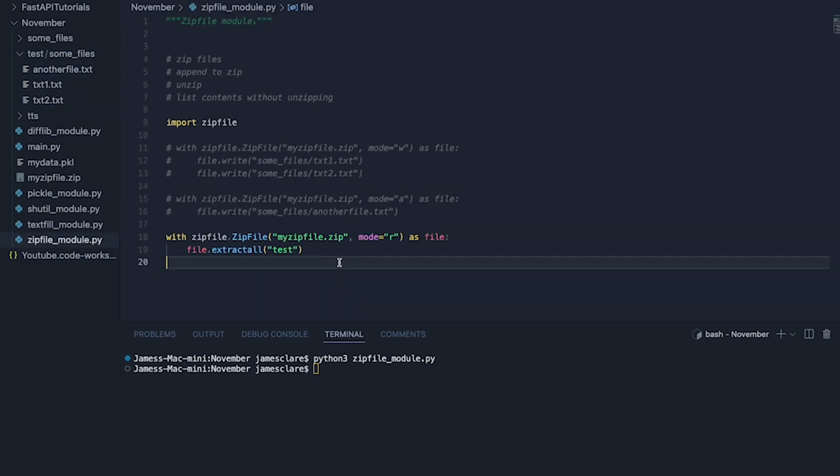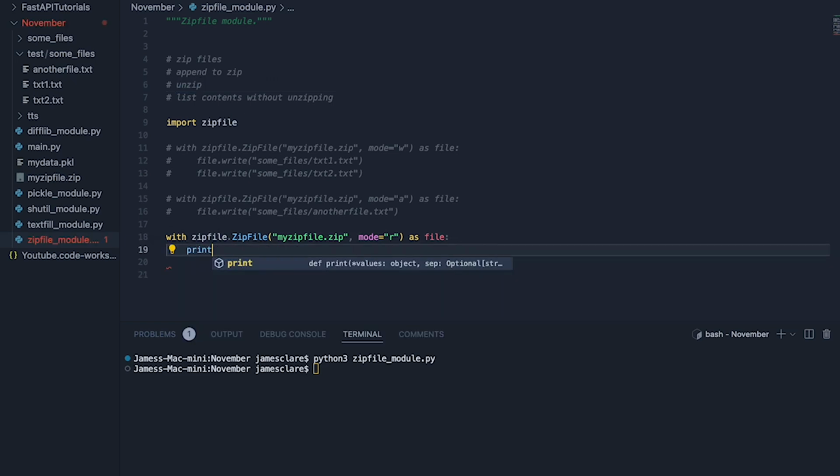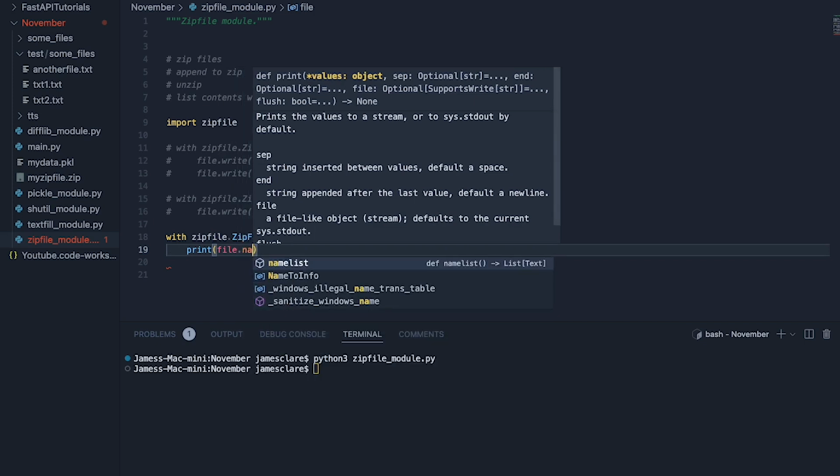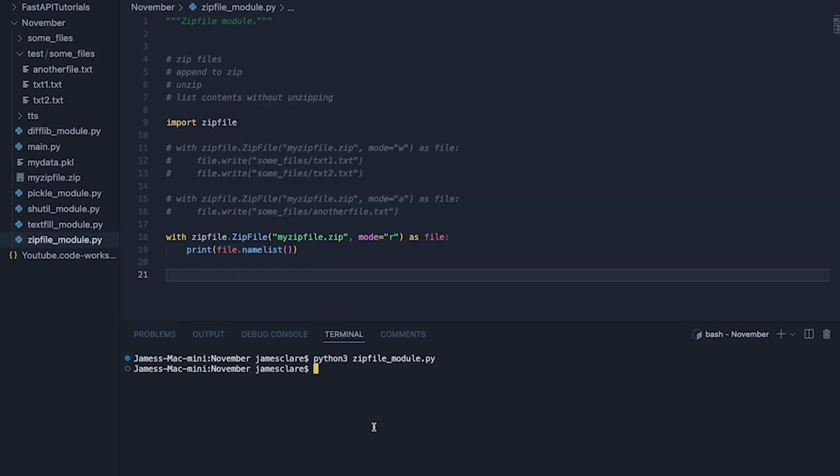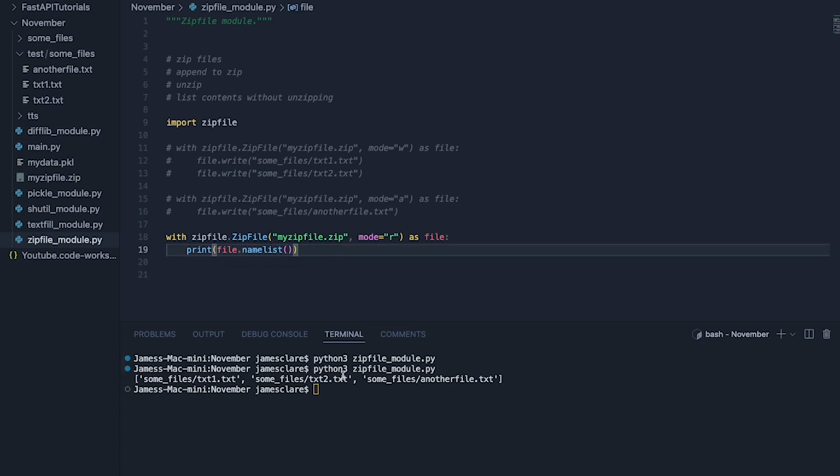It's pretty straightforward, and I think using a context manager for the writing, the appending, and the reading keeps it nice and clean. One final thing to show, which I think is pretty powerful, is that we can list the contents of a zip file without actually unzipping it. So for this one, I can just come down here and say print file dot namelist, and this is a method, so we need to call it. There we go. You can see which files are inside the current archive: txt1, txt2, and another file. These two would have been added during this stage here, and another file.txt would have been added at this point. And then here we could say, okay, tell me what's inside it without bothering to unzip it in the first place.